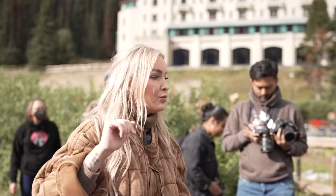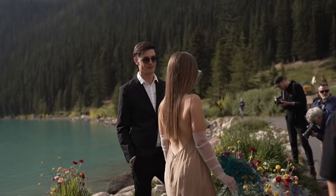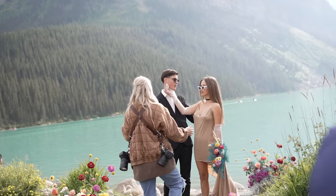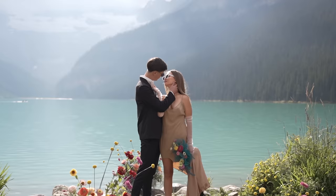You guys want them walking? Yeah, absolutely. Let's walk from this way. Okay, perfect. And remember, when you're posing these models, as you should with your clients, make sure you're looking at their hands, their feet, their head. You always want them doing little subtle gestures because you don't want boring legs or boring hands. You want them moving a lot. You want to get some flow in their body. Even if they're doing a lot up here, always look at what their feet are doing, creating different angles and storytelling.